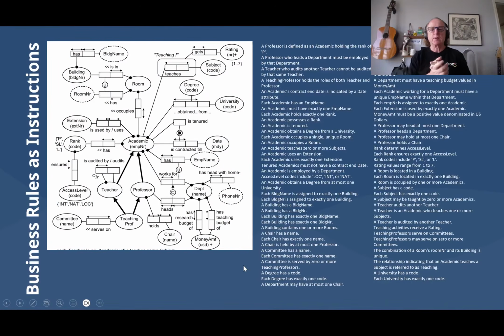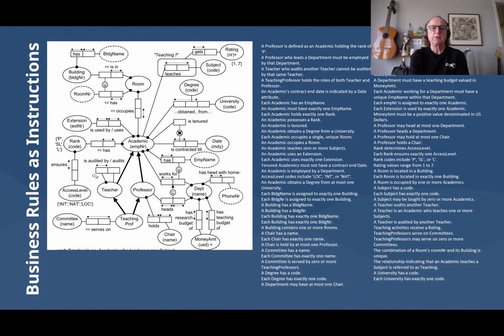So let's just talk about this. This is probably the core new feature or thing that I bring into this presentation. The diagram on the left is called an object role modeling diagram. You can go to orm.net to learn more about these diagrams. There are a couple of interesting things about this particular diagramming style. These diagrams are conceptual, meaning they're not tied to any specific implementation.